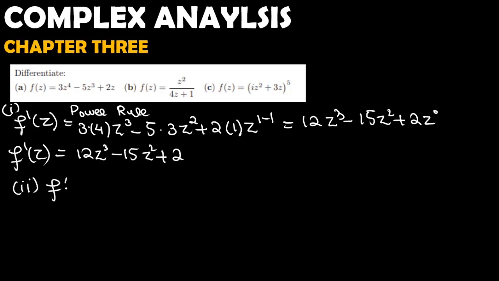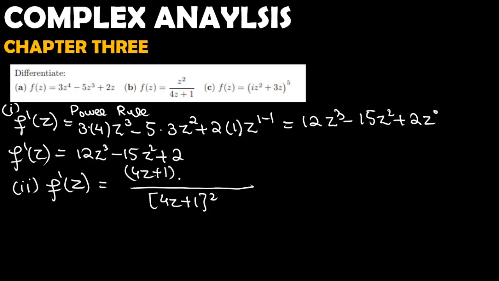You can see that in the second part, we have to apply our quotient rule, because we have two functions and they are dividing with each other. So we are going to divide it. So we are applying the quotient rule. So take the square of the denominator, and the denominator will be written as it is, then the derivative of the first function, which is z square.